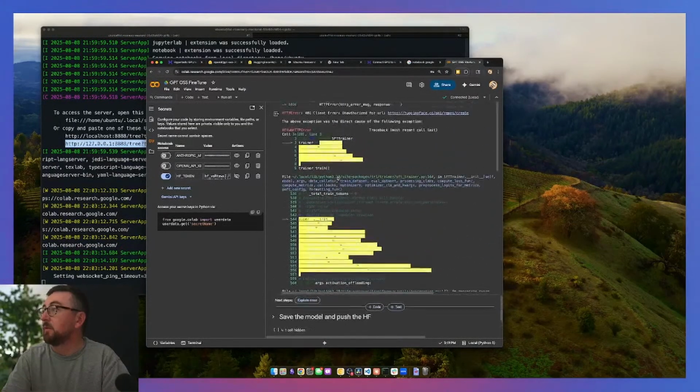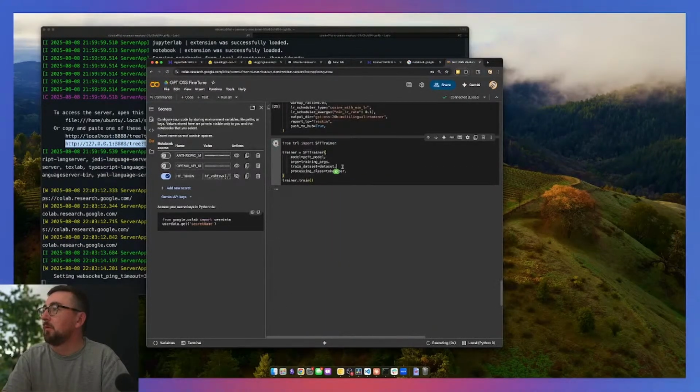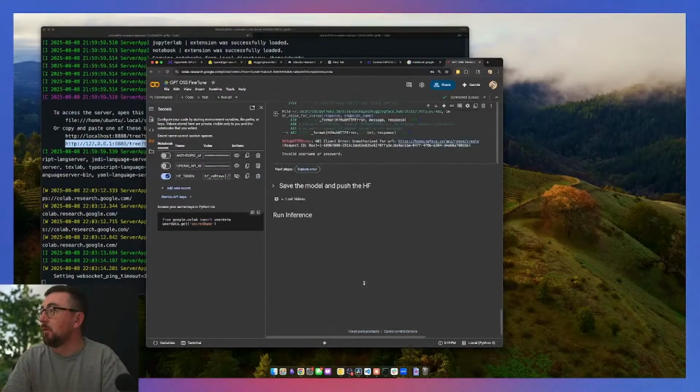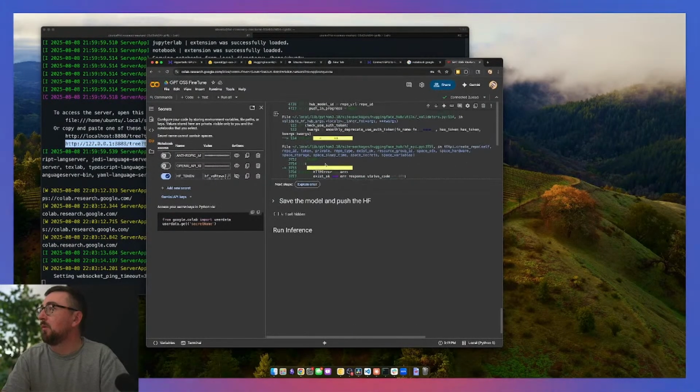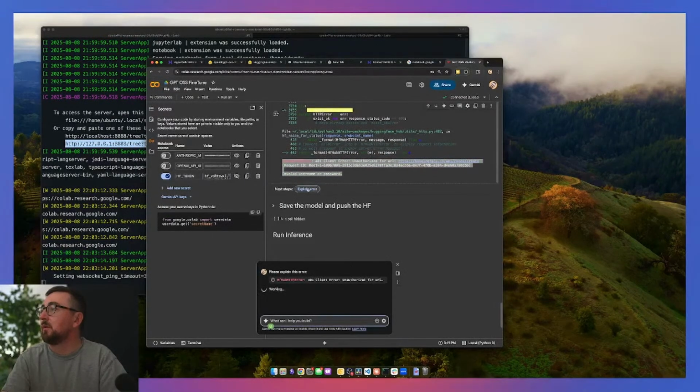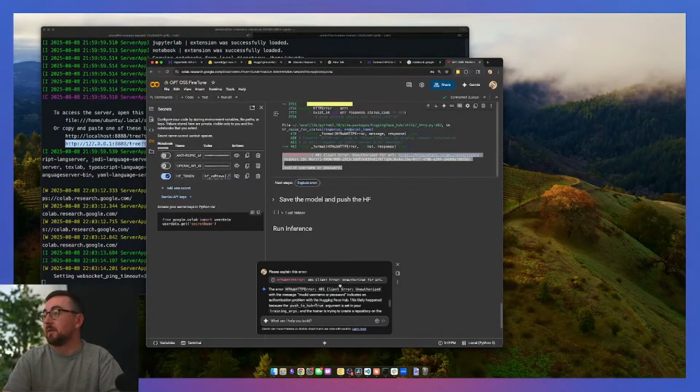Okay, let's see if this works now. No. What is going on with this? It seems like there's a Hugging Face error, but maybe I can set the token.